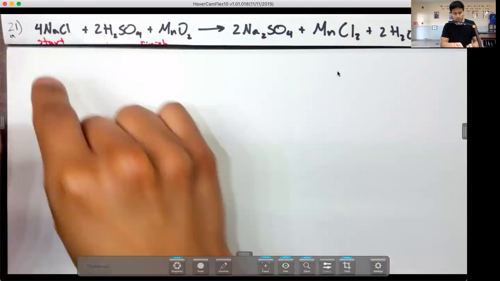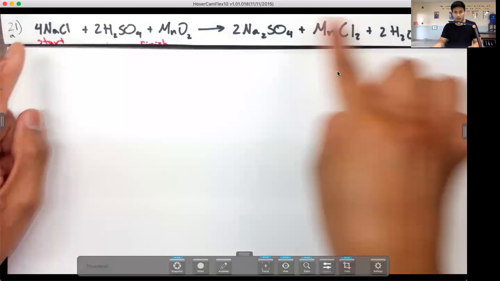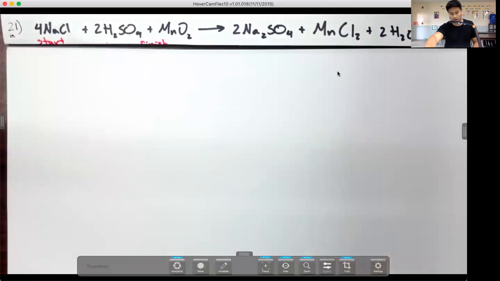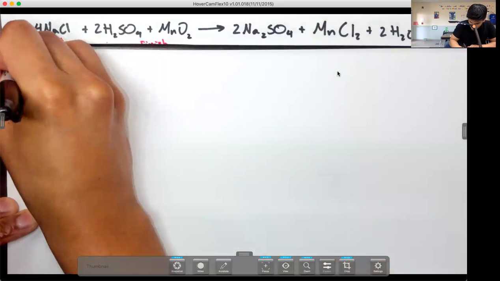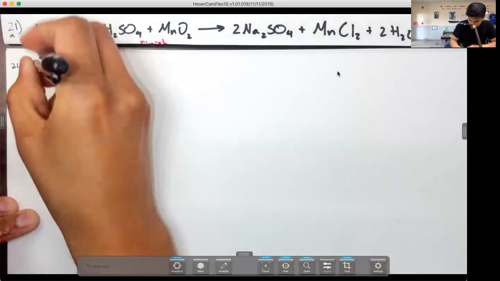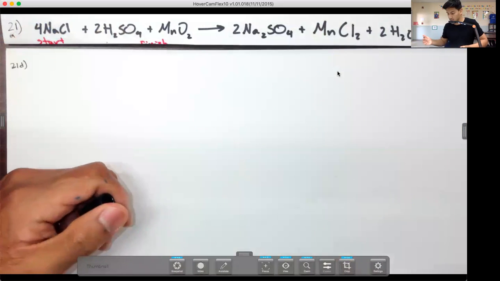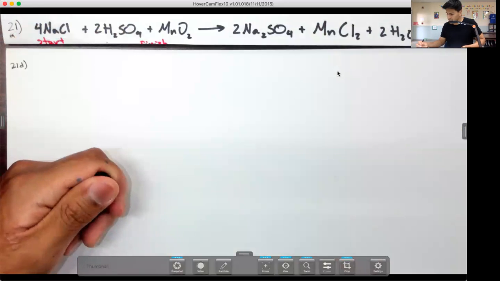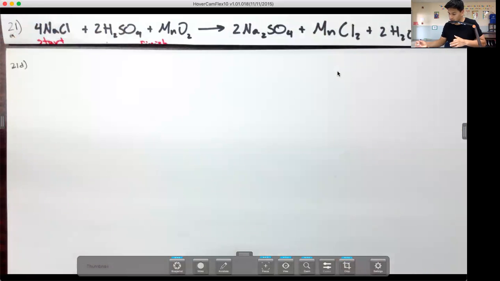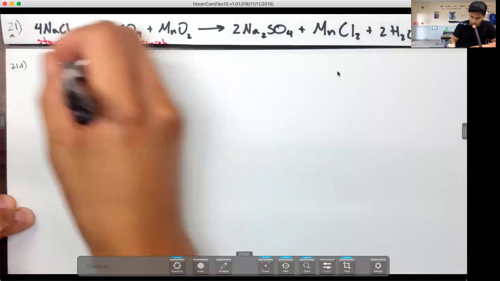Okay. So same exact reaction. You guys see the same exact reaction is at the top, but now we're moving on to a different question, question letter D. Chloe, why don't you go ahead and help me out in the beginning here? Are you 21C or 21D? 21D, D as in dog. So we're skipping C. Tell me what we are starting with and what we want to finish with.